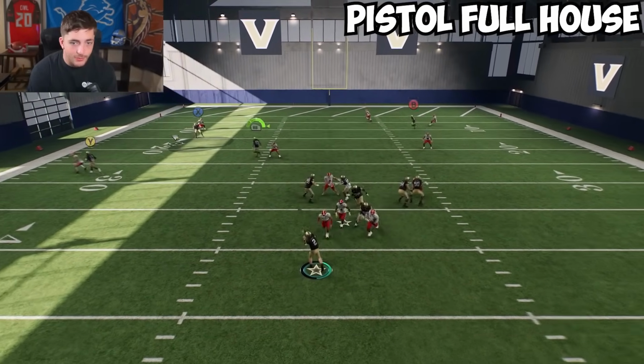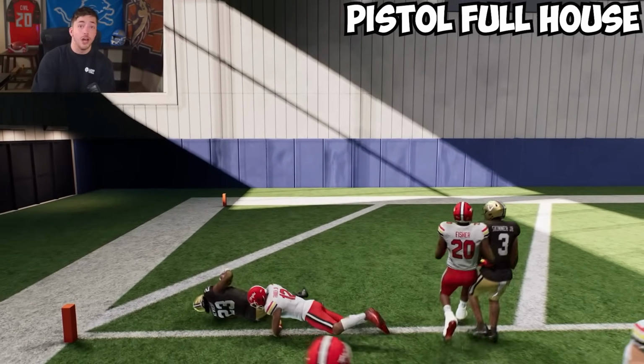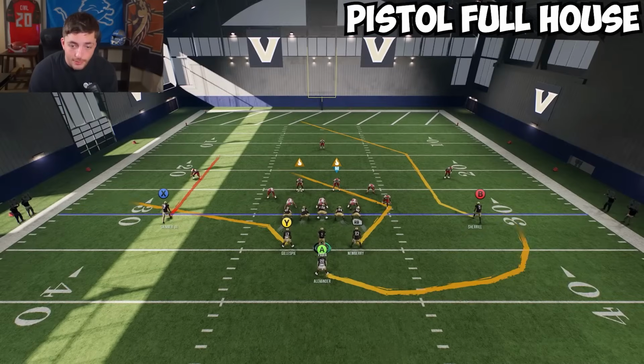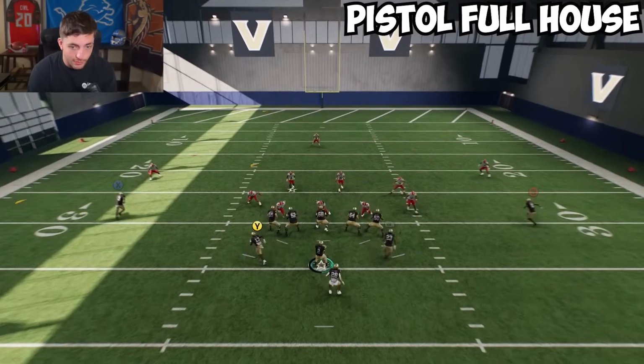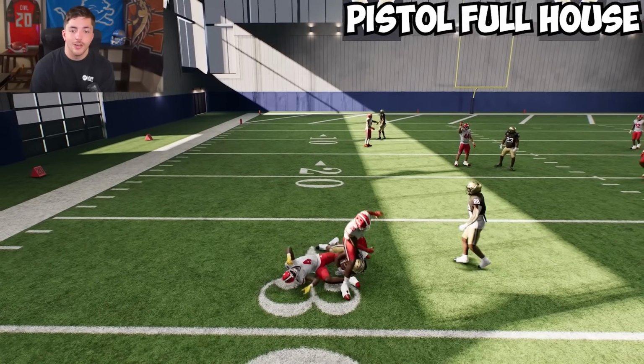You know what I'm saying? The Texas route can be very, very good, especially against man coverage. This is a very good option. This is the first offense I ever ran competitively. I made it super deep in a Microsoft tournament when I was like 16 years old, running literally this many years ago, and I love it.